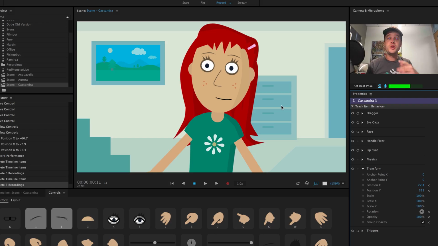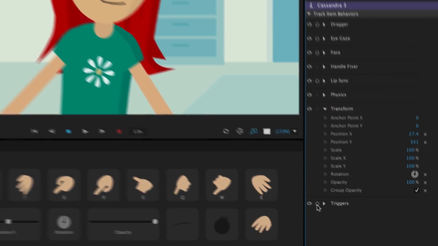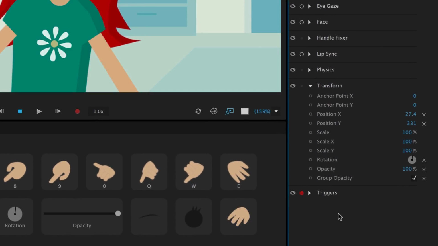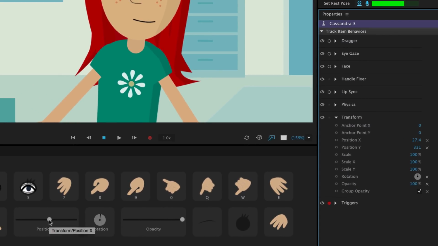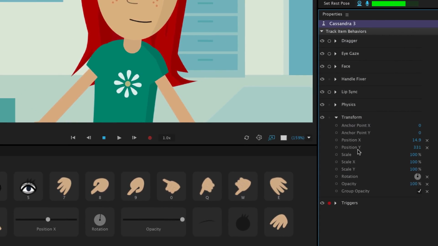Now, one word of warning when using these in record mode. To have these show up when recording, you have to make sure that that behavior or that parameter is armed within the properties panel. So if I want these triggers to show up as I was showing earlier in the timeline, I need to make sure the trigger's behavior is armed. It has a red dot next to it. Now by default, that's how it looks, so that's probably going to be fine. But for some of these custom controls, Position X, for example, is not armed by default. It shows up down here and it has a little circle next to it, but by default, it doesn't have a red dot next to it.